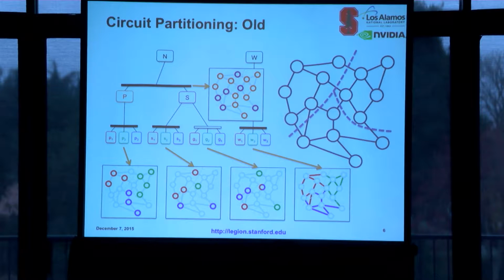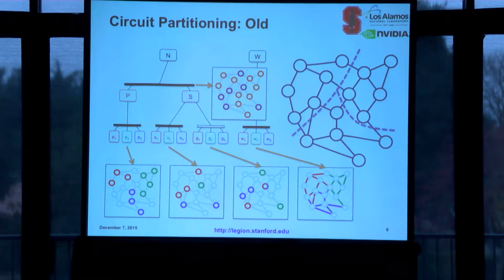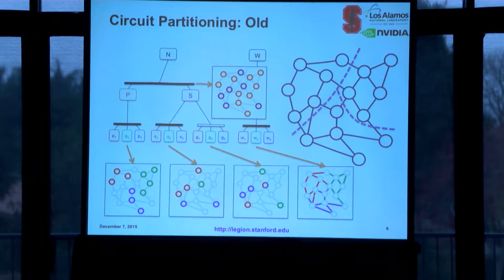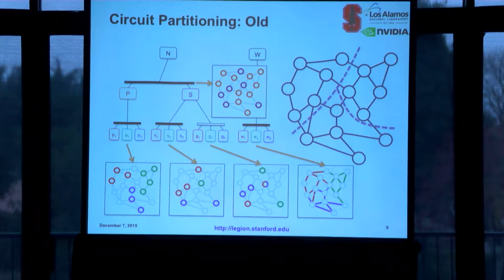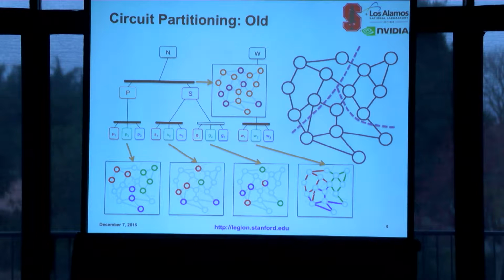And so this is basically what the Legion runtime sees in the old partitioning scheme. It sees 5 different colorings, and it has no idea why the application chose these 5 colorings. There's a bunch of application code that is computing these and tossing them over the wall to the Legion runtime. I'm not going to show you the code for that because it's big and ugly. What I'm going to show you is kind of a pictorial version of what was actually going on in that code.